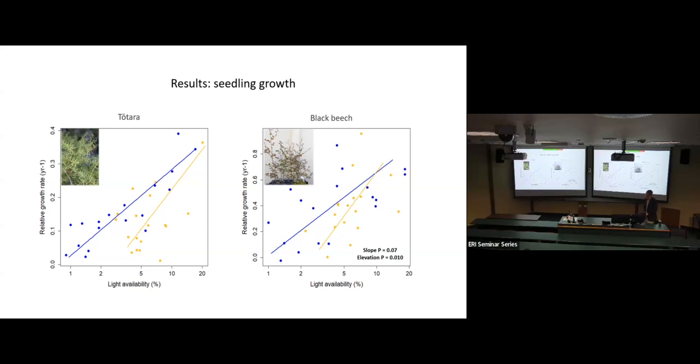Anyway, we've got a hint of a difference in slope, but it's not quite significant, and a hint of a difference in elevation. I don't know why beech would be unhappier growing in the beech forest than in the conifer-broadleaf forest, but we did notice that they got more defoliated in the beech forest. There was damage from chewing insects on the seedlings in both forests, but leaf miners were present on almost every seedling in the beech forest. So maybe there's an effect there of natural enemies that they escape to some extent if they're planted outside. I didn't see that coming.